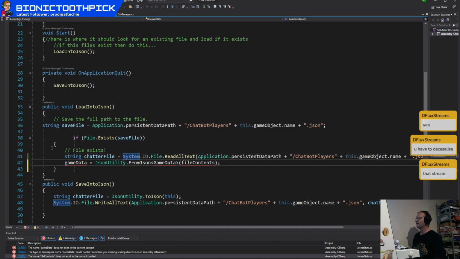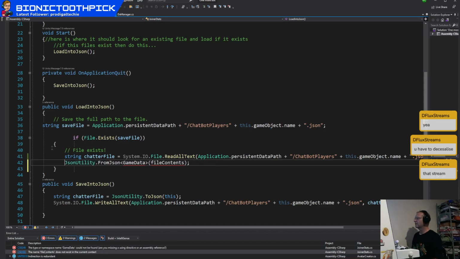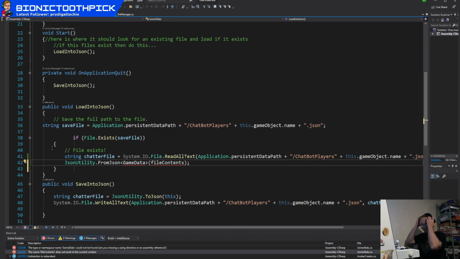String chatter file equal that chatter file. So then JSON from JSON, JSON utility. All right. The chatter file is right there. That's the name of the file. JSON.